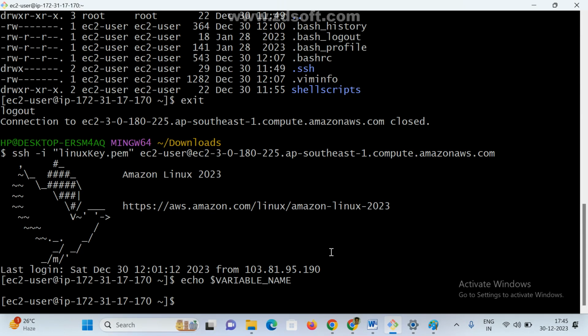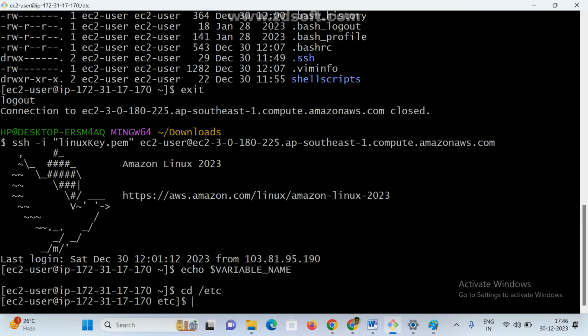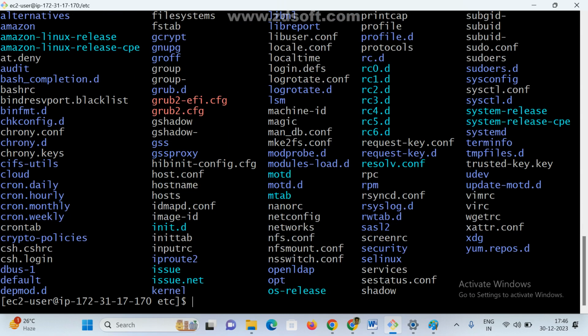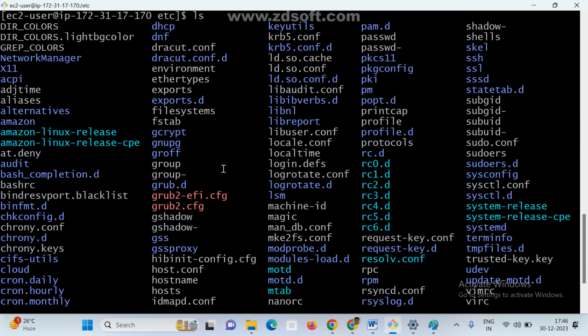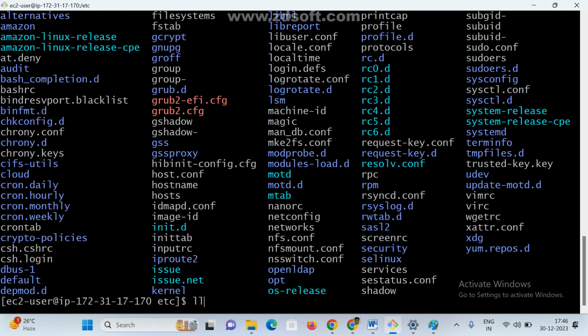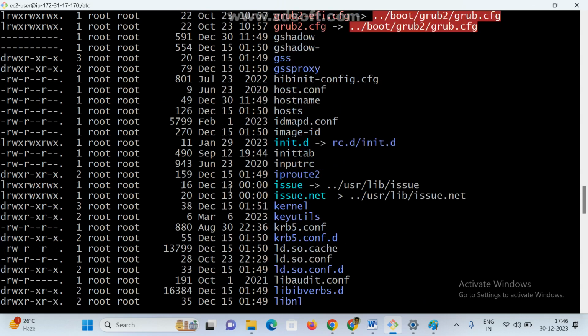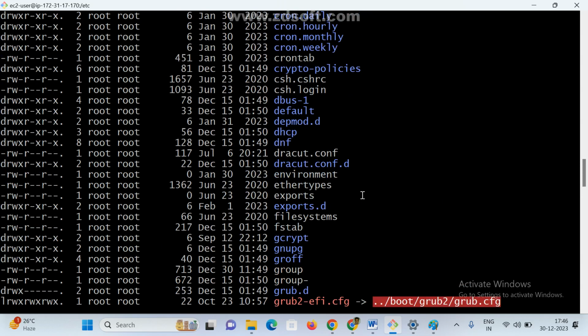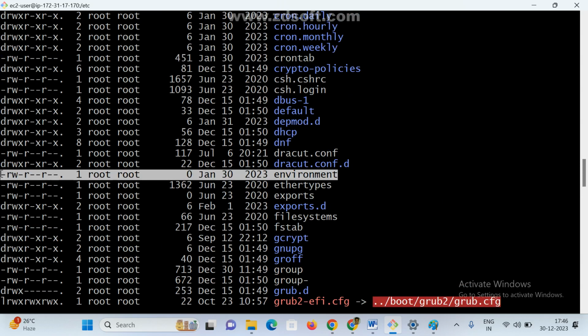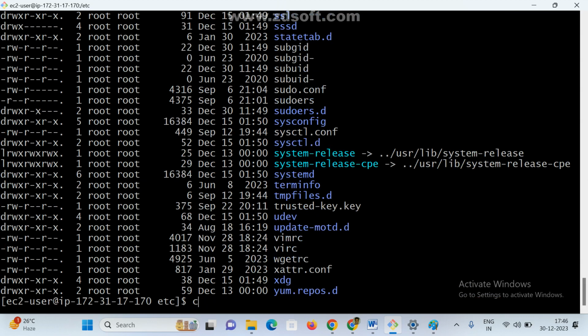Now go to here, cd slash etc, ls. Can you see that file name, environment? Where is that, Karthik? In the second column, sir. Here, right? This is the file.